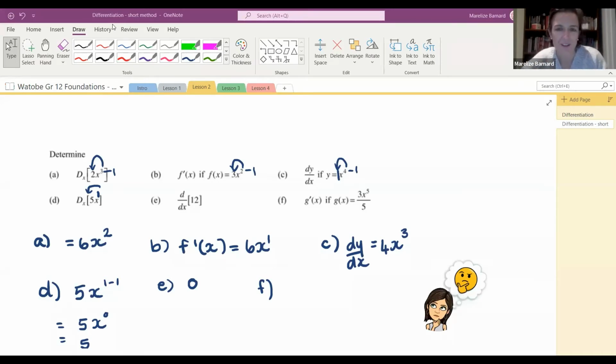What about the 5, guys? That says 3x to the power of 5 over 5. Remember, if numbers can divide, then you must divide them. So for instance, 15 divided by 5 can still go down to 3. Okay, so some different answers here. Listen up, everyone. Let's have a look.